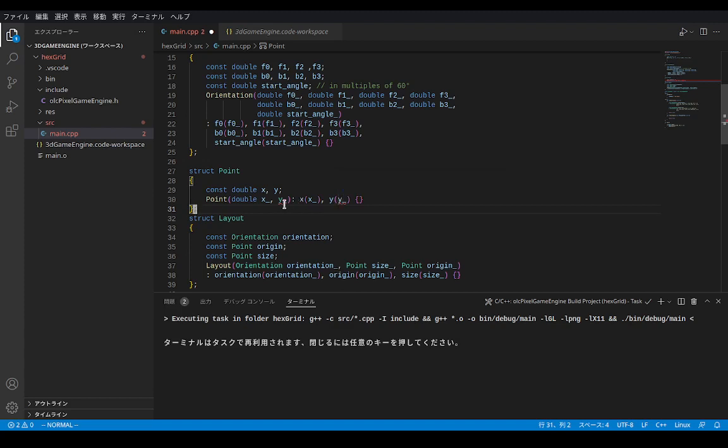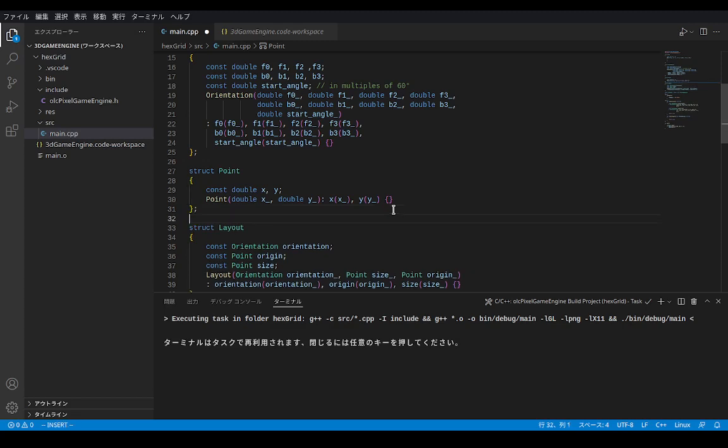But silly me. I have forgotten to define its class. So I was just calling a variable without ever defining it. Okay. So that should be all for my point class.